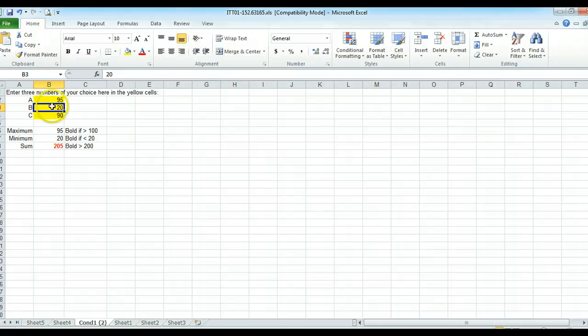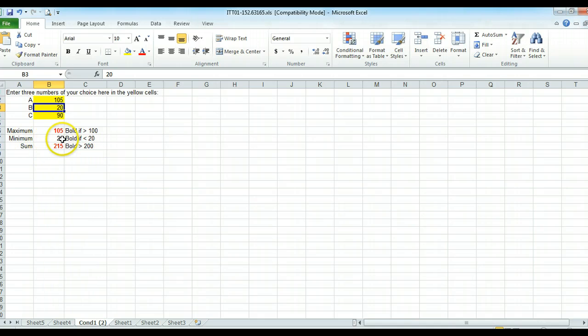I changed it to 95, so the whole sum of all this is greater than 200, so it made it red. Now if I put this at 105, it fulfills 2 of these requirements. The item is over 100, so it changed colors, and the total, the sum of all these, is over 200.